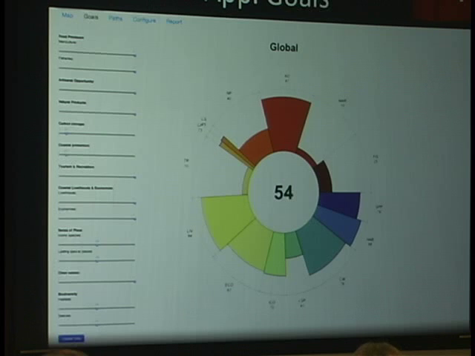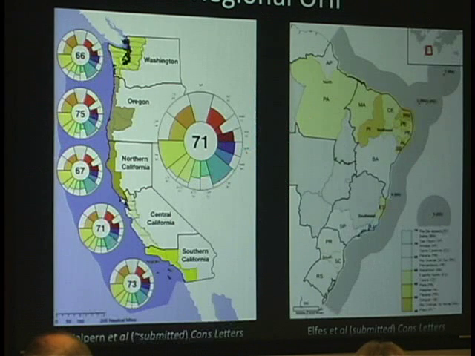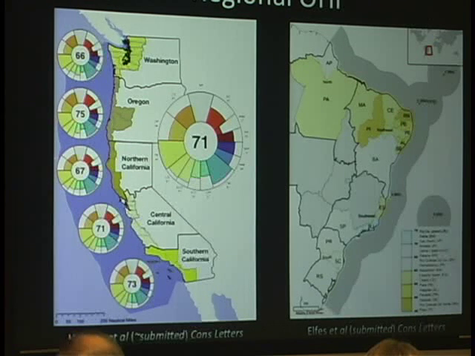So that gets back to this, it's a framework for bigger societal questions about how we weigh these things out. And then this is just an example of 2 publications that are either submitted or very near, i.e. within the next week, going to be submitted, that show you now, instead of the EEZ being the reporting unit, now for the California current, using these regions within the California current, and then for Brazil, using the states for Brazil, so that we can manage it more appropriately.